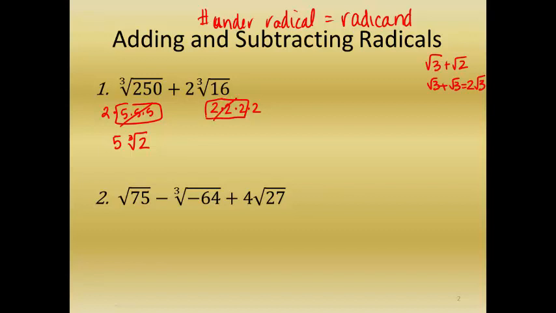Now this 2 is going to get multiplied by the 2 that's on the outside, so that's going to be plus 4 cube root of 2. So remember, we're multiplying the 2 that came from the perfect cube times the 2 that's already out there, and we still have a 2 that's left over. So now that I have the same radicand and the same type of radical, that's really important. You can't have a square root of 2 and a cube root of 2 and combine them. They have to be the same type of radical. So this results in 9 cube root of 2.